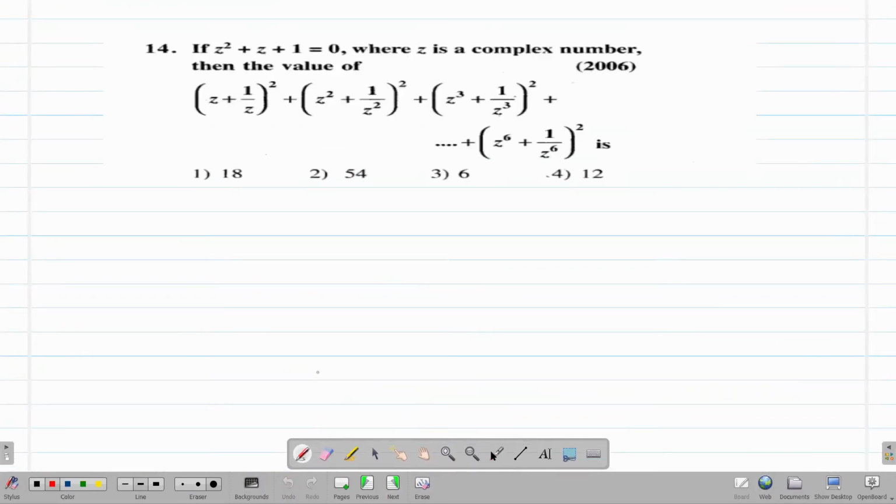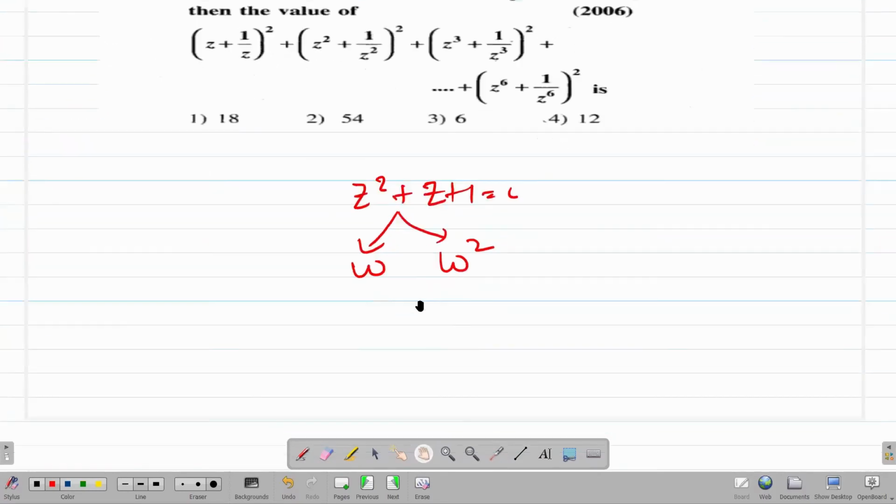Well, look, again we get this type of equation, z square plus z plus 1 is equal to 0, where z is a complex number, and we know that if this equation is given to us, there is no need to solve. We just directly conclude that one of the roots is omega and another root is omega square. Here I am just substituting z as omega. We can just check by putting omega and we get the same answer on omega square. I just put z as omega here; here I get omega square, and here I get omega square.